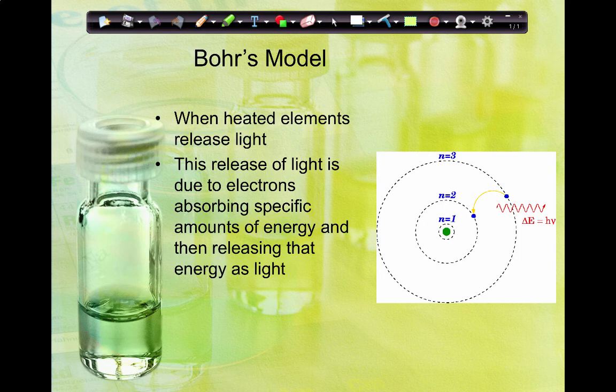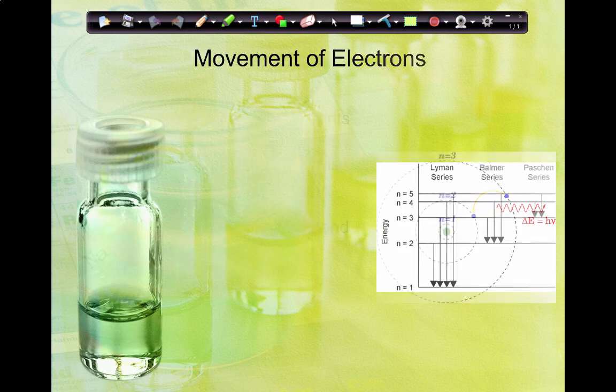Well, what goes up must come down, so eventually the electrons will release this energy. They'll fall back to the ground energy level, and then that energy has to be released. It gets released as light or UV radiation, or sometimes IR or infrared.